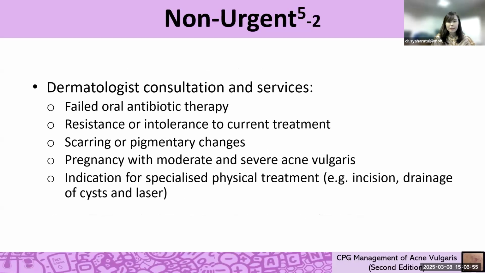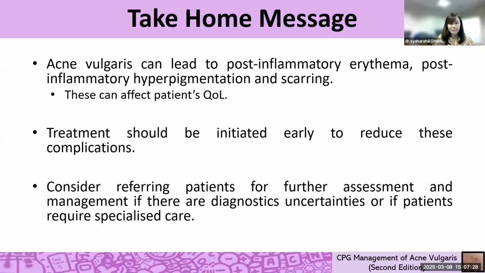Then the second group of non-urgent referrals will be those that you think need a dermatologist consultation and services. For instance, those that have failed oral antibiotic therapy, those who seem to have resistance or intolerance to current treatment, those who have scarring or pigmentary changes and are very distressed by it, patients who are pregnant or even the pediatric population with moderate and severe acne vulgaris, or those who have indication for specialized physical treatments such as incision, drainage of cysts, and laser.